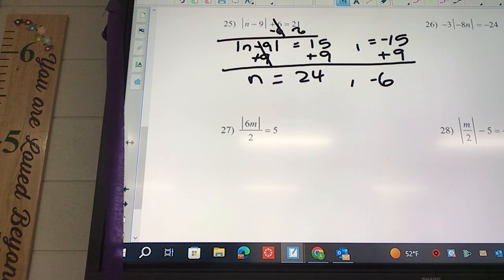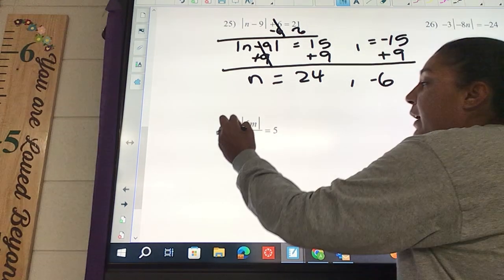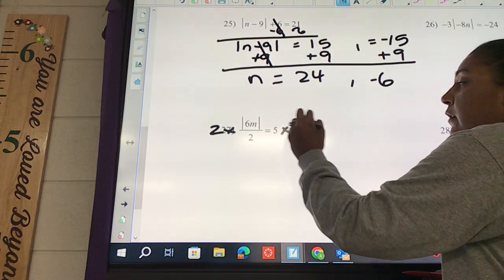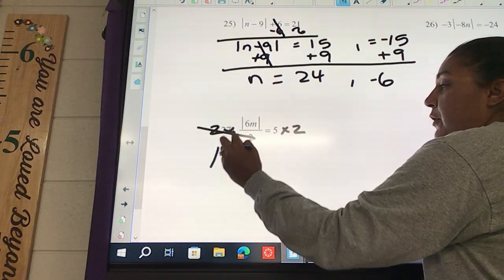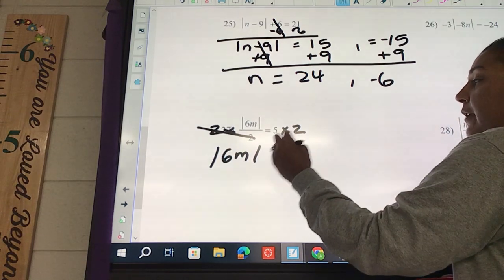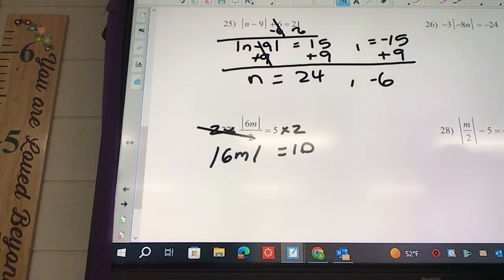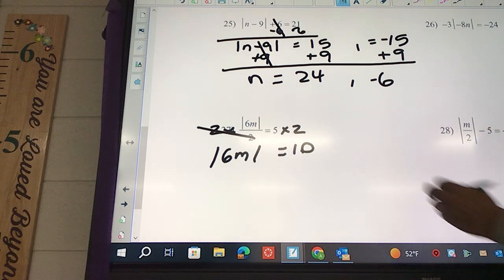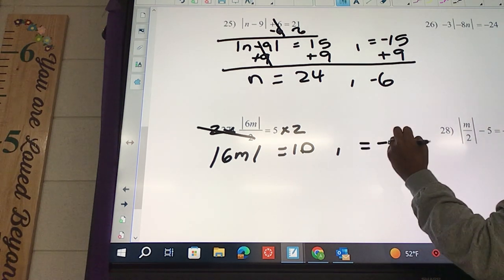Okay, 27. What needs done first? Multiply the 2. That 2's got to get moved first. We can't set the comma and make it a negative until that 2's gone. We really want just the bars and nothing hanging out in front, bottom, or the side. And so now our bars are by themselves, so we can say comma equals -10.